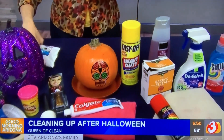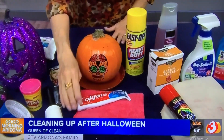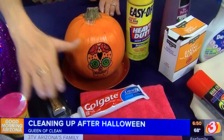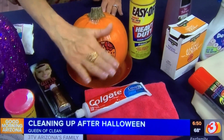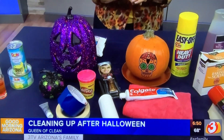Now let's get down to these pumpkins, because if you haven't put your pumpkin on a plate or something, you may pick it up and find that it molded through and onto your table, on your porch, on any place that you sat it. If you have that mold, try some non-gel toothpaste. It's a great cleaner — it's a mild pumice. Work it in a circular motion and then wipe. Make sure you rinse it off when you're done and buff.